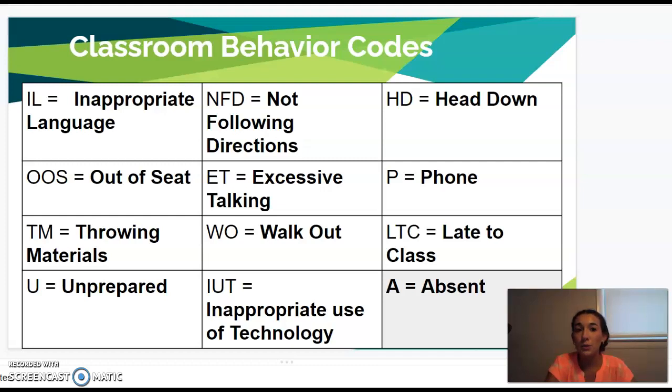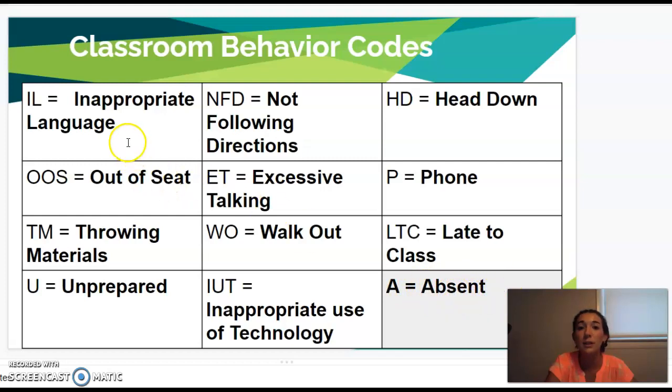So in order to make it very clear to parents and students as to what behaviors are disrupting the learning environment, I do classroom codes. Every student is held to these expectations, and these codes are used to document on a clipboard in my classroom the different behaviors that a student may be exhibiting that are not allowing them to fully participate in the learning activities. So you can see all the different codes here. The only one that you may see on the clipboard that does not affect you, but just lets me know that you were not here that day, is absent.